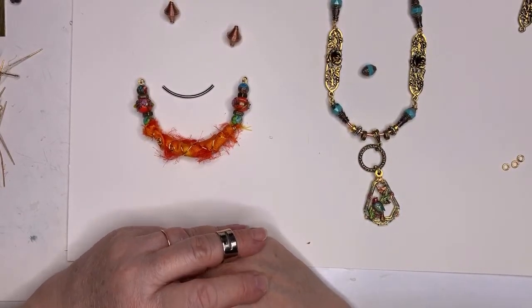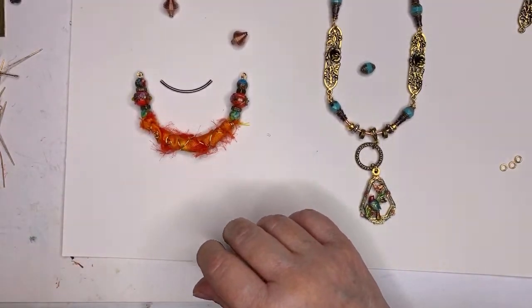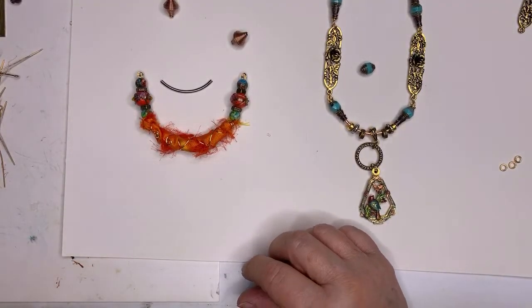What do you want to do? Wrap chain around the side. I don't know why. Yeah, a chain around it? Oh, well, okay. I don't know. Hobby says wrap chain around it.